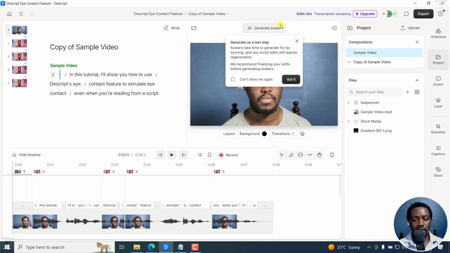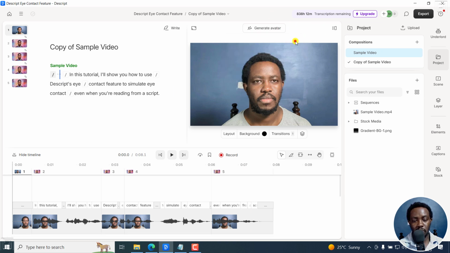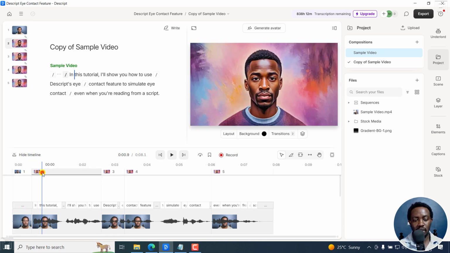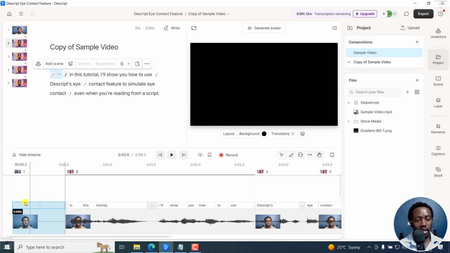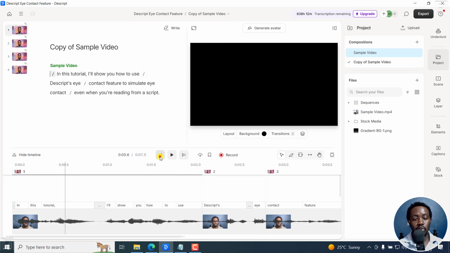And once I do that, I'll need to generate the avatar as the last step so that it can sync more or less to this, and you can already see what is happening here. Now, something I've noticed, as you can notice the first frame here and the second frame, they're kind of different. So before you do anything, try and undo this particular part or delete it for that matter, because if you do it afterwards, you may need to regenerate the avatar again, and depending on the length of your file, then it might take a while.